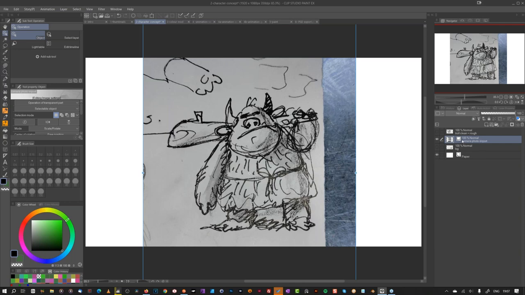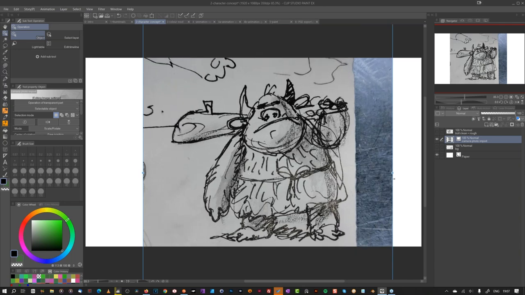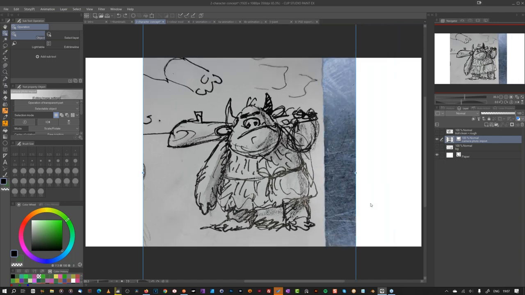You will notice here the little cube. That means it's a vector. So what that means is it just takes the original photograph and doesn't compress it until you're ready to do that. But you can't really do much with it apart from resize it and rotate it like that. And I want to clean it up and work on it. So first thing I do, right click, rasterize it.